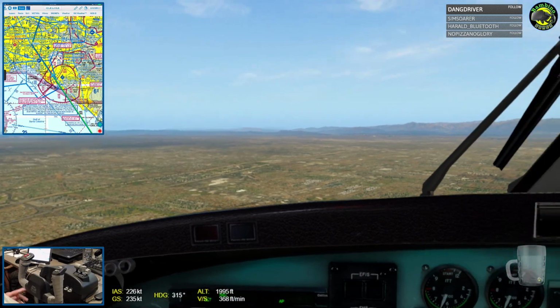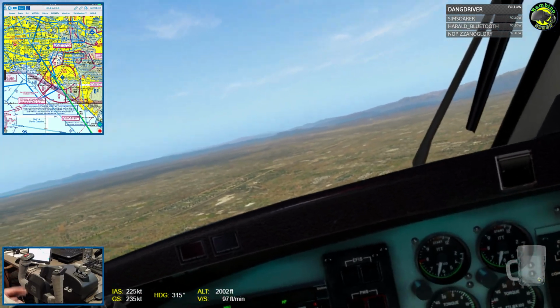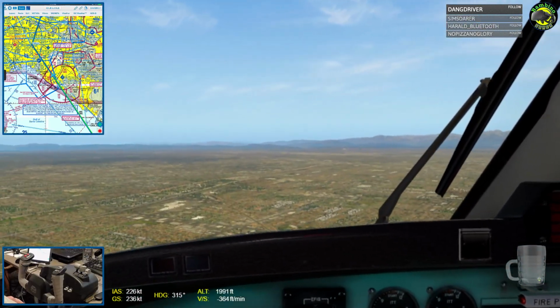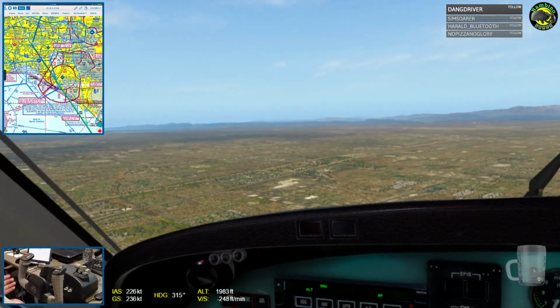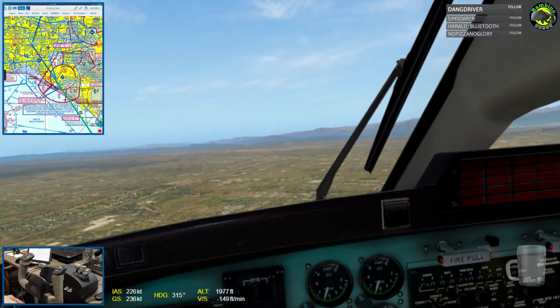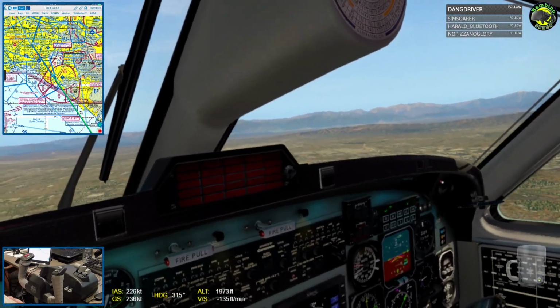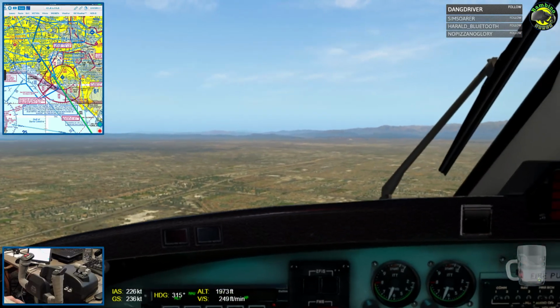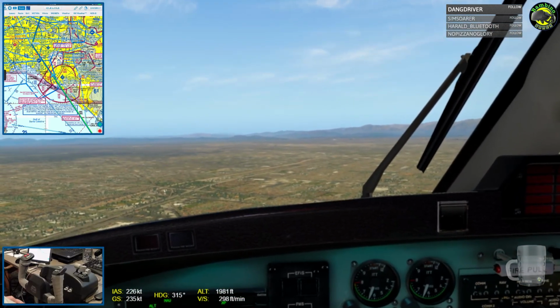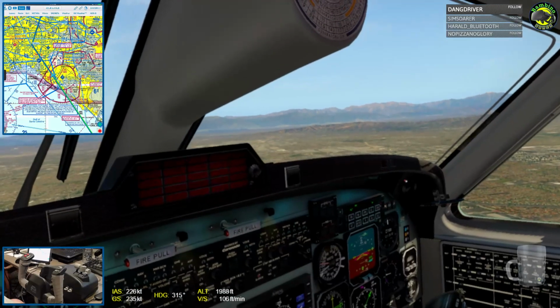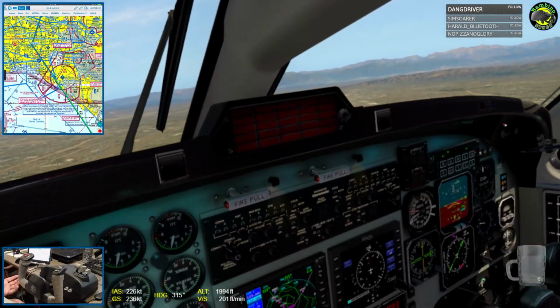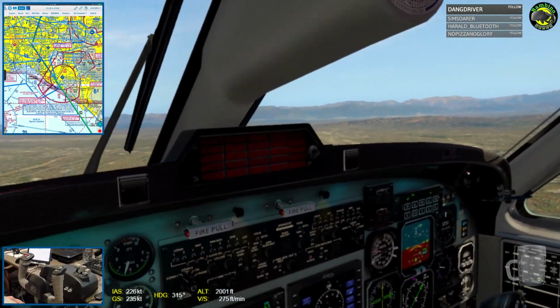It's really enjoyable to do that, but it's non-towered to non-towered. So once I get more proficient with towered communication, then I'll start to mix that in more. But I'm still learning. I'm still building up my confidence on the radio and talking to ATC with Pilot Edge. So on these longer flights, I do non-Pilot Edge because I'm just not proficient on it yet. So that's the reason why.